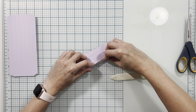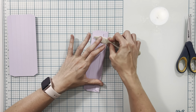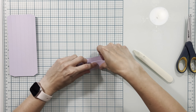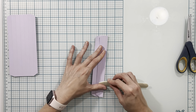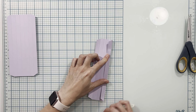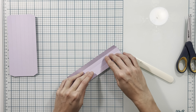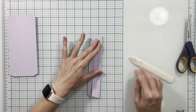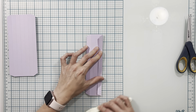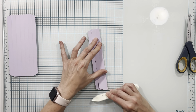Then I will open up and fold the next one down and hold it in place while I burnish with my bone folder. Then I'll repeat this on all of these score lines, just being careful, making sure that the paper stays nice and straight as I'm doing this. Then once I have it folded in one direction, I'm going to fold and burnish in the opposite direction so that my pages will be able to flip a little bit easier once they are in the album.